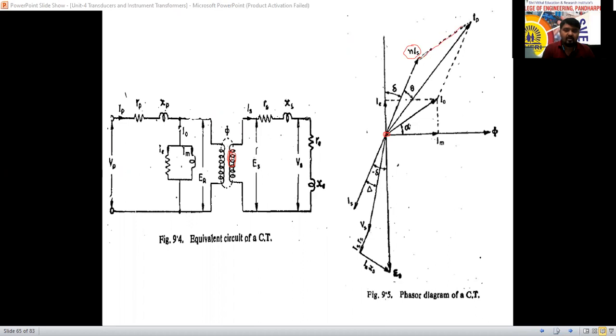NIS we have drawn. Next, here I naught is there. What is the formula? I told you IP equals I naught plus NIS, right? Yes or no? So according to that, here NIS is there, here I naught is there. You join these 2 points. With the dotted line you can find the IP over there. We have found that.